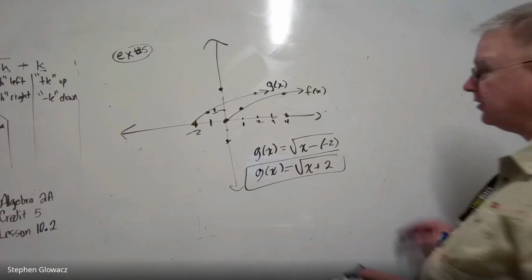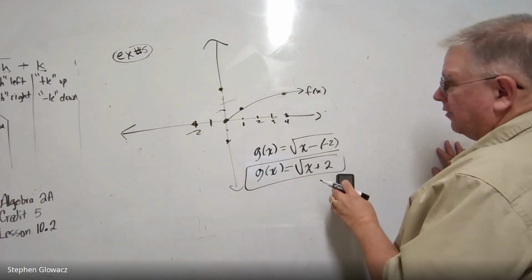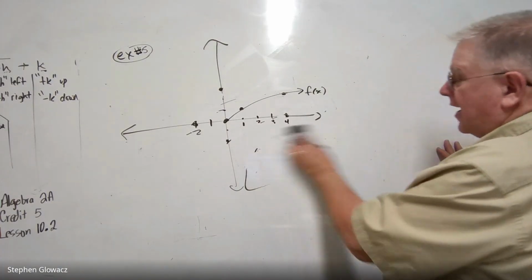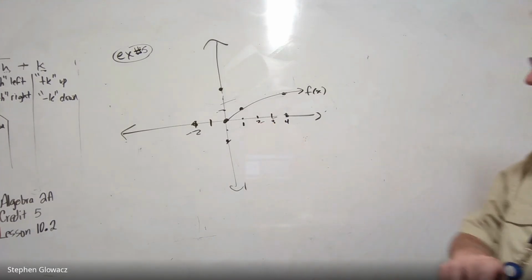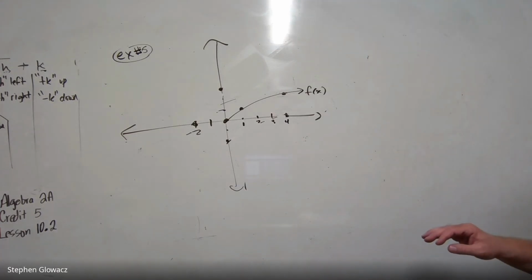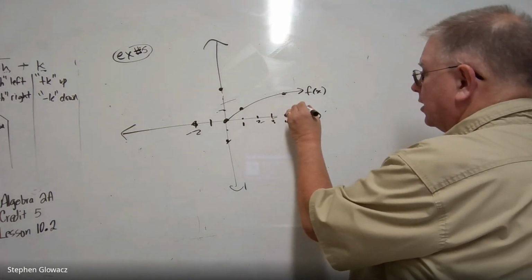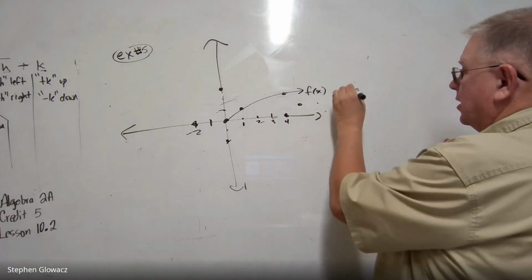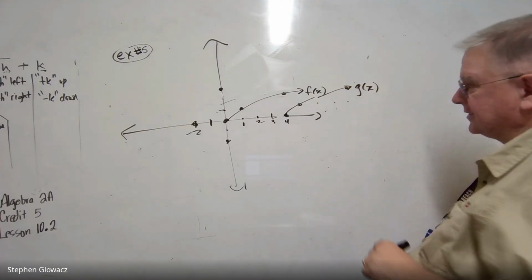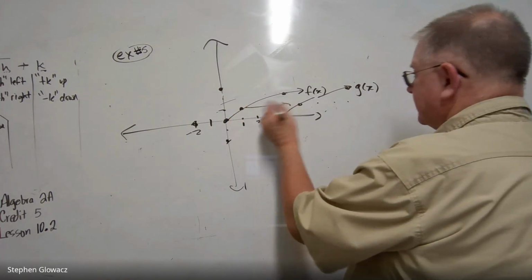All right, let's take a look at one more situation for number 5. Here we go. All right, so we have our parent function f of x, and in this one, we're going to be moving over here. And that's going to be our g of x function. All right, so this time we're moving in the positive direction. We're moving left to right.